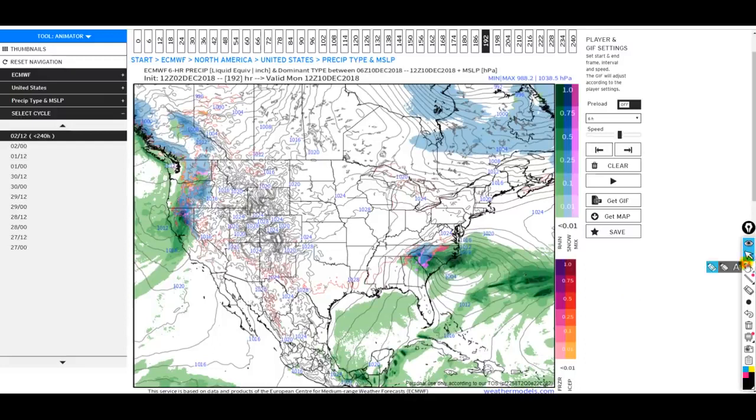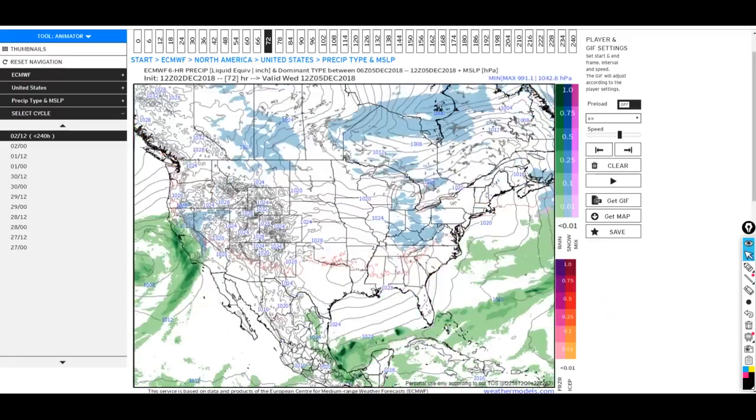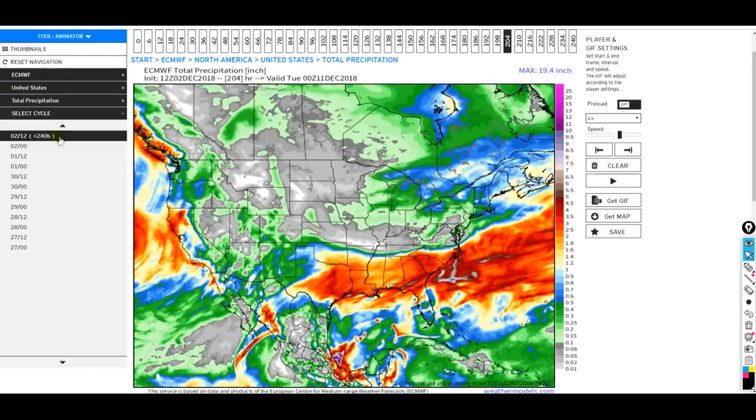Each of these storms really leap their way across the Intermountain West, and they redevelop over here, and this is not a good scenario. A lot of storminess is happening across this area just because of how the jet stream is set up. So this is going to be more of a southeastern and southern type system, most likely not going to be a nor'easter, since this is going to be moving way offshore. Maybe a bit of a nor'easter relationship, but probably not looking likely.